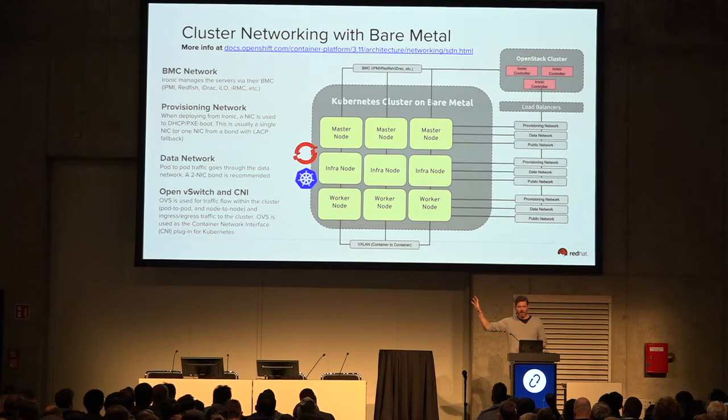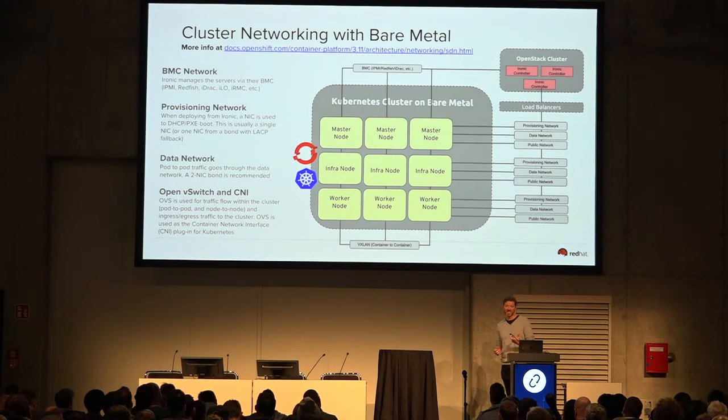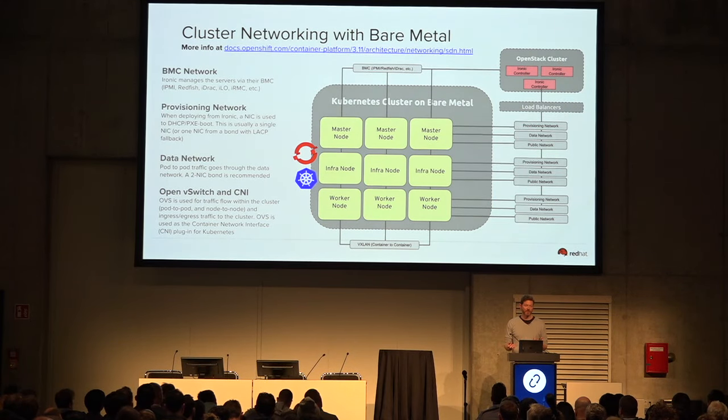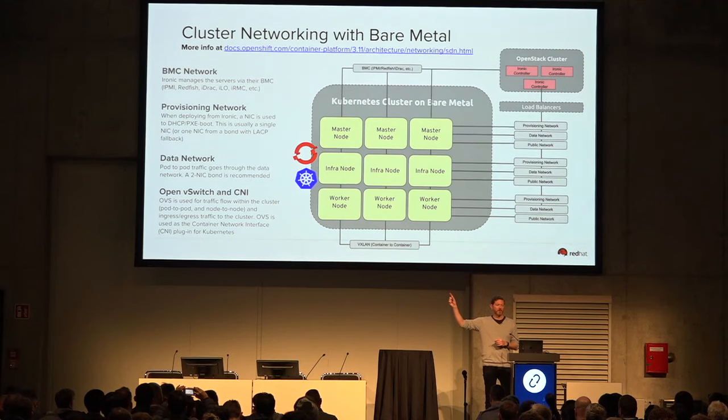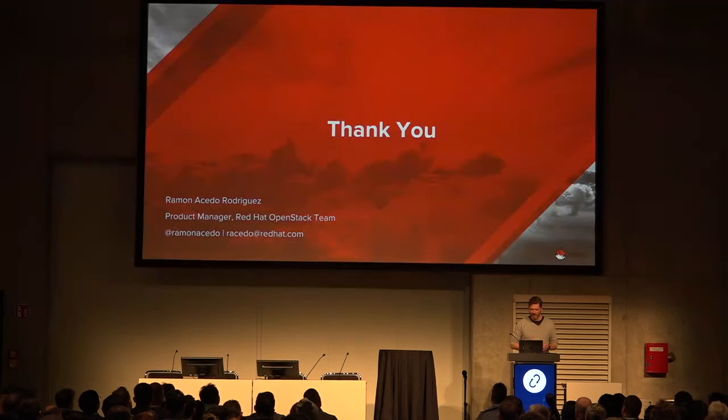Then Kubernetes itself, just like OpenStack with the virtual machines, can use OpenVSwitch as the CNI, the container network interface that comes with Kubernetes as a CNI plugin. And we all know that one of the things that we can do with OpenVSwitch, and this is what Kubernetes does, is create a VXLAN tunnel for the pod-to-pod and node-to-node communication. So one pod having containers in one node and another one with containers in another node will travel through the VXLAN tunnel. So this is pretty much how it works. And with that, I'd like to finish this presentation.